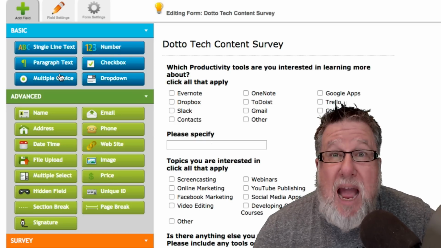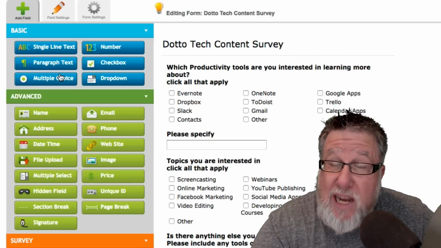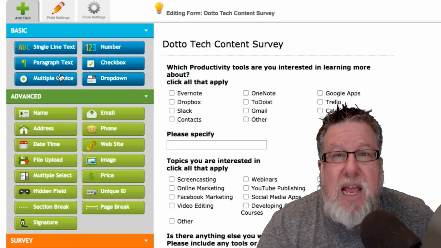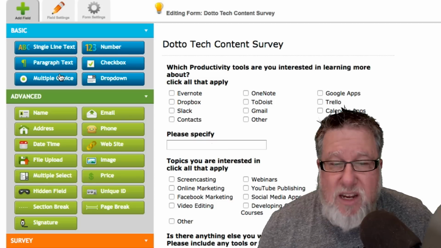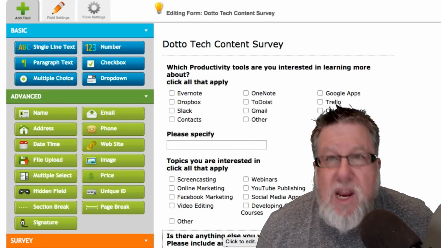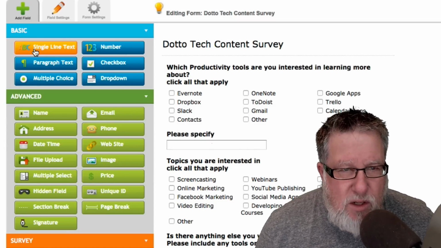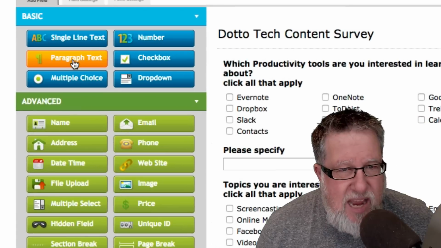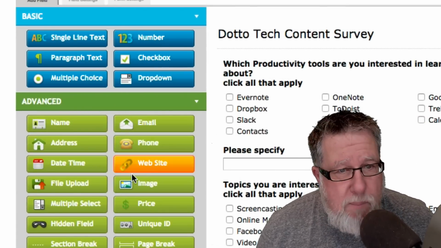You need to be able to capture information either as multiple choice, giving multiple selection options to people, radio buttons where they just select one particular item perhaps, and also giving them the ability to comment. And you have to capture this information into the correct fields. So what we see here are a series of different fields that I created for this particular questionnaire, and it all came from this add field menu here. And you can see the types of things that you can add. You can add lines of text, paragraphs, multiple choice, drop-down questions, checkboxes, which is what I primarily used.